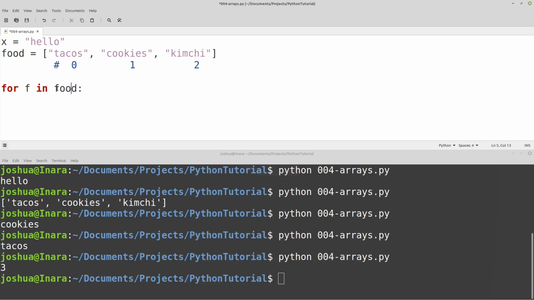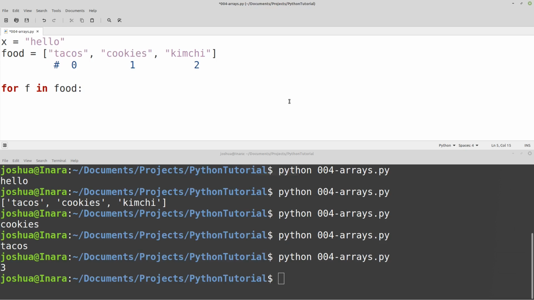So what this does is takes the array, and then whatever value is inside the array, it will take the first value, assign it to f, and then we can do something with it. And then the next time it loops around, it'll take the second value, assign it to f, and then we can do something, and so on until the end of the array.